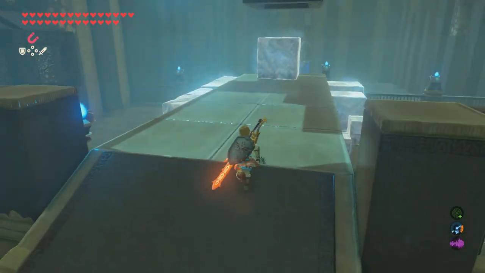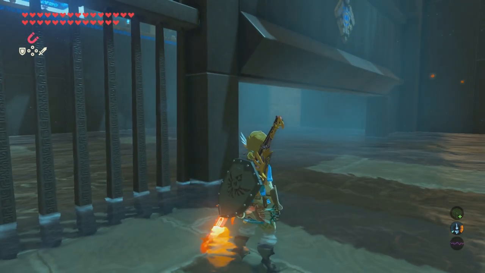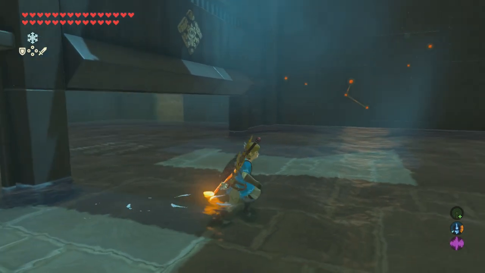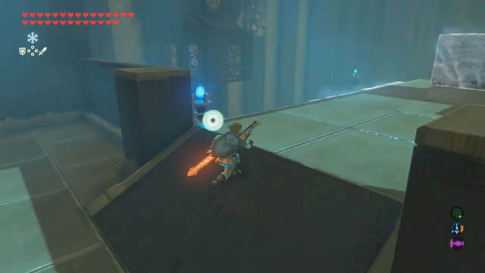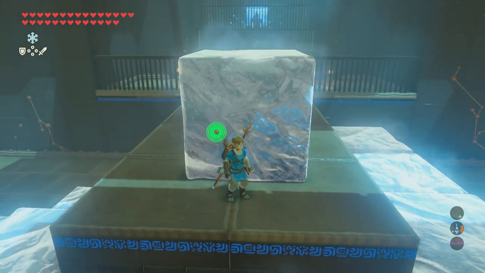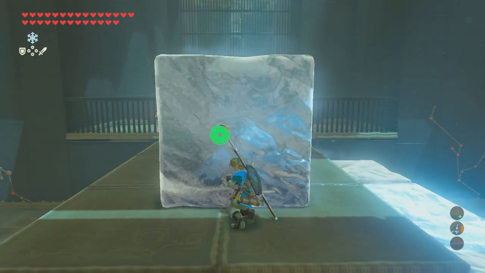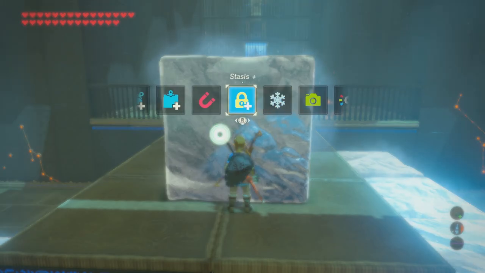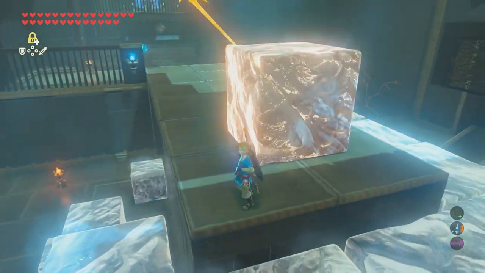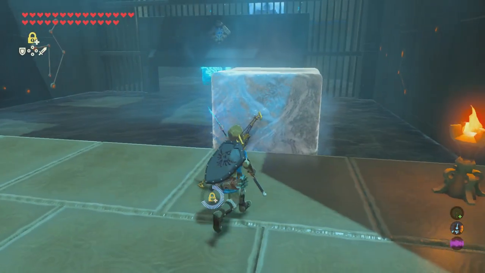Okay, what's the deal here? That's probably not tall enough for me to Cryonis all the way to the top, huh? Nope. So I think I'll need to push this. This respawns with a new ice block. I want to see what this does. Oh, stay away from the water.